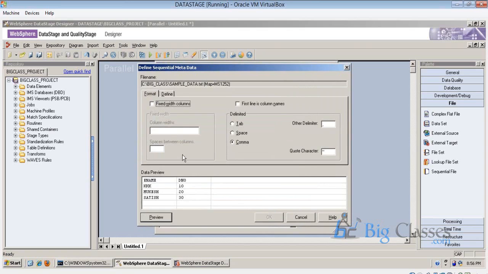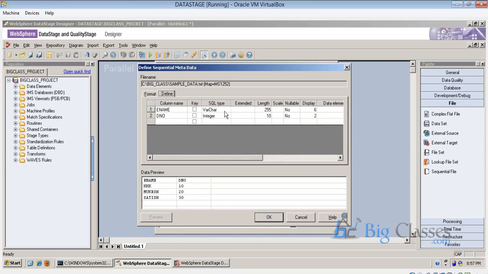Once you try to import it, you need to check, because the data which we have created is delimited with comma. Along with that, the first line has column names, e-name and department, which we have provided. So you have to check the delimiter with comma, KKK comma 10. Like that we have provided. That's why default is comma.